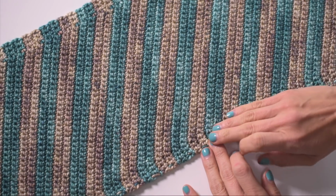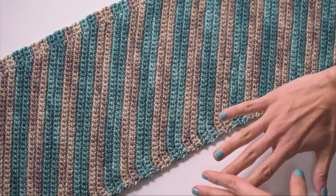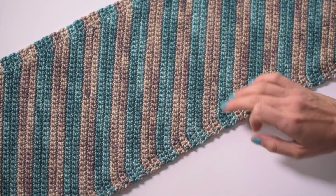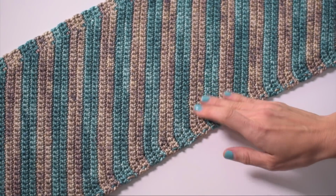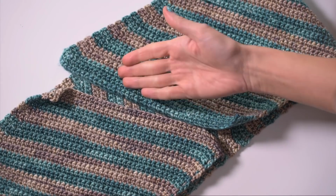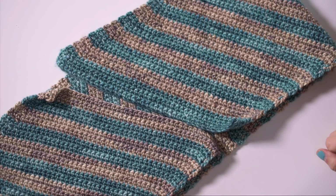Also, have a look and see how increasing on one side and then decreasing on the other end of the row produces this beautiful angle. It's really fun. A super simple technique for a really cool effect. All right, if your scarf is long enough, you could just leave it as a scarf. It makes a nice angled edge, which is really cool.